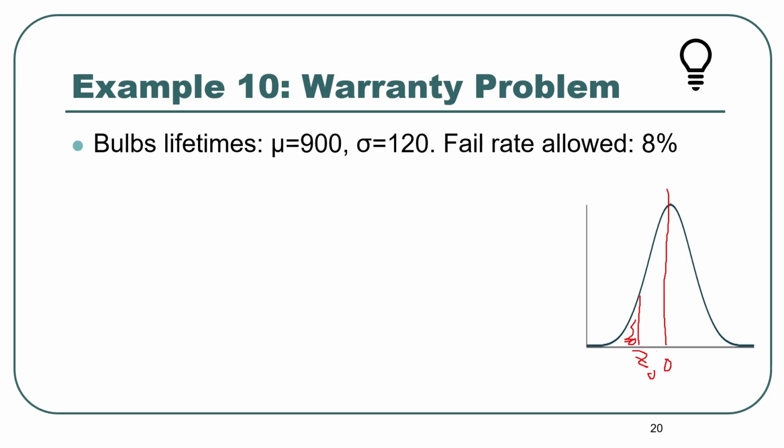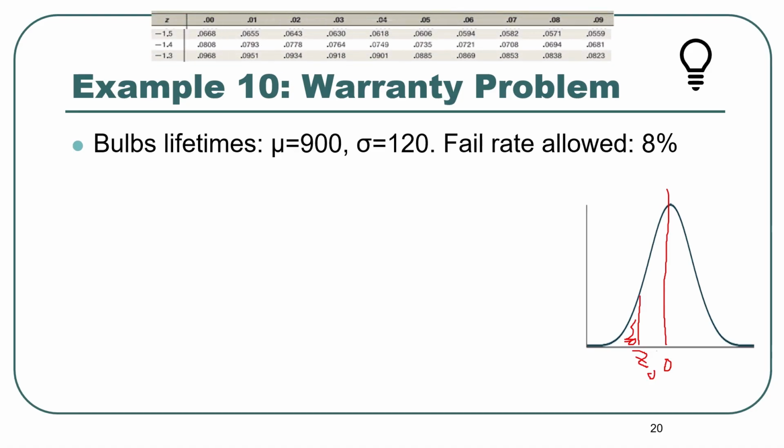This is actually inverse reading from the table again. So let us look at our table. This is a left area. So I can enter with that 8% in my table safely. And here is 0.0808 and 0.0793. My 0.08 is not in my table, but it is between these two numbers, but closest to that one. 0.0808 is closer to that one than this one. So I'm going to report my Z naught as minus 1.41.